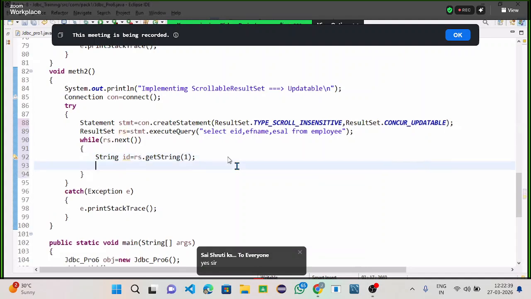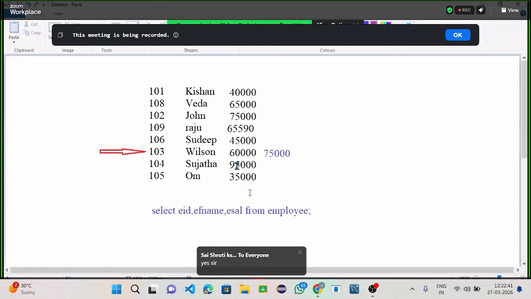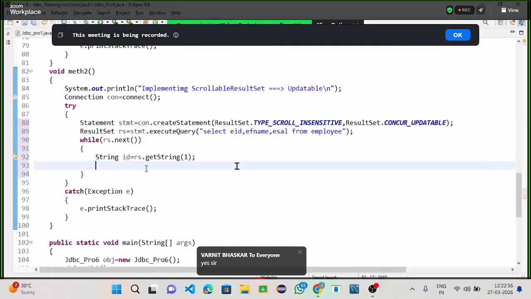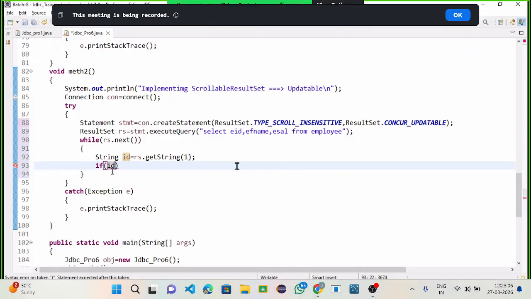Now you tell me which row I want to update. 103. And you know that this 103 is a string value. In our database table, we have taken varchar, right? Okay, then I'll do one thing. If we want to compare the contents of two strings, how are we going to compare?